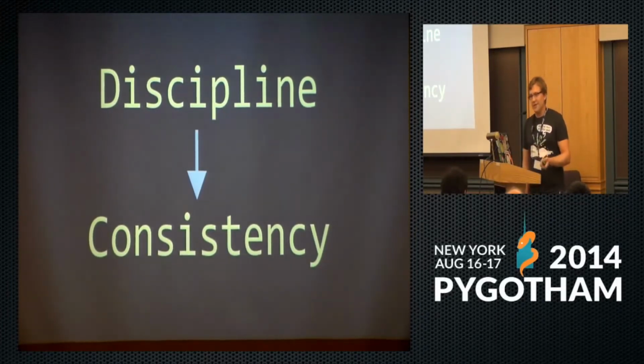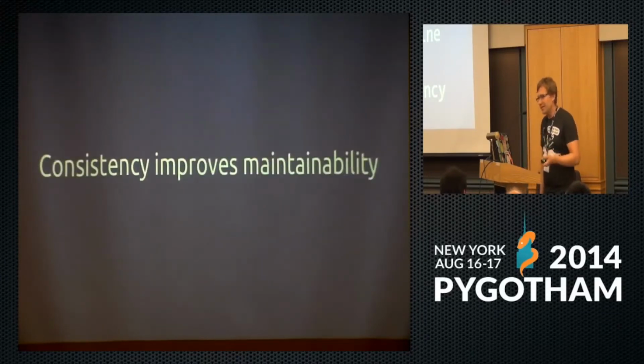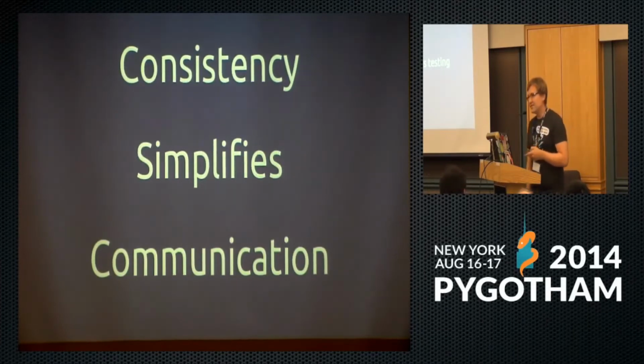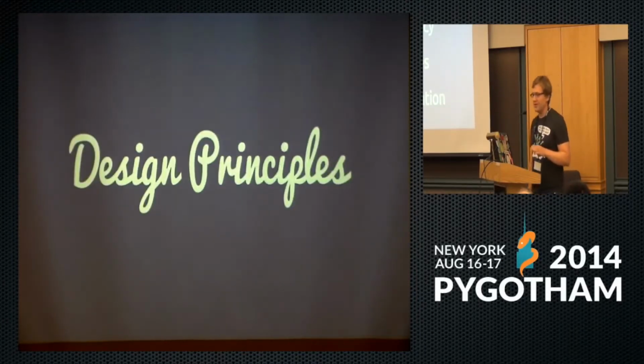Is it worth that extra energy? I maintain that, yes, it is worth it. And I hope to show that consistency to object orientation will improve the maintainability of your code, that it simplifies the testing of your code, and above all, that it simplifies communication with your future self when you come back to it and anyone else working on that code.